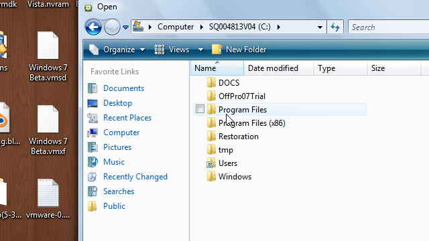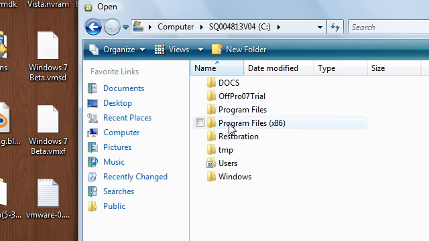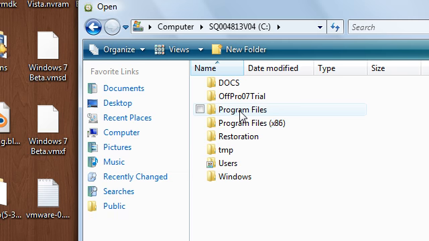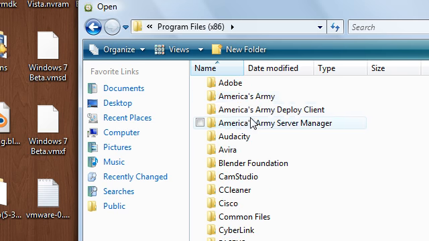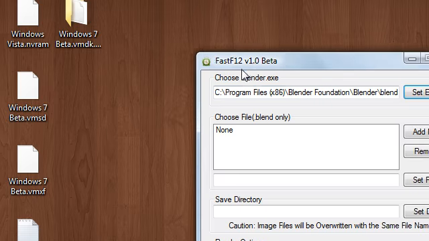I'm using 64-bit Vista, so most of my installs are in Program Files x86. People with just normal computers will just go to Program Files here, but I'm going to go here, and in Program Files you just go to Blender Foundation, Blender, and blender.exe.